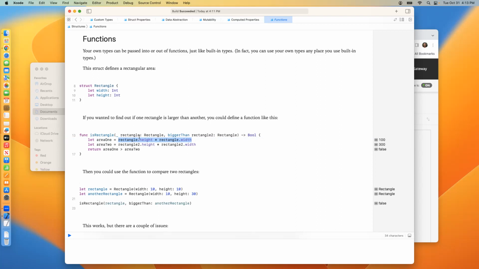I would have been more comfortable with this example if it was rectangle 1 like this, in terms of the consistency. I think it'd be easier to read: is rectangle 1 bigger than rectangle 2. But here's one of the things that they've always tried to do with Swift when they designed this language: that you could have code that you could read through and it just makes sense as an English sentence. Wow, okay, that's pretty impressive, actually, that they managed to find a way to accomplish that. Part of that is by using this kind of blank thing too.